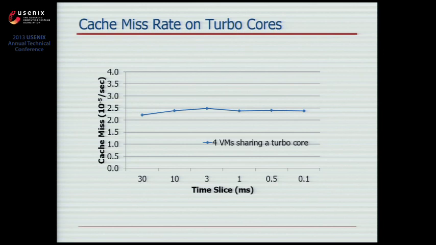And was that, after 5, hitting full capacity, or is that just as far as you went? Sorry. At 5 VMs, were you hitting maximum capacity on your turbo core? No, I think even for 5 VMs, we still have enough CPU resource on the turbo core, so you might be able to support more.